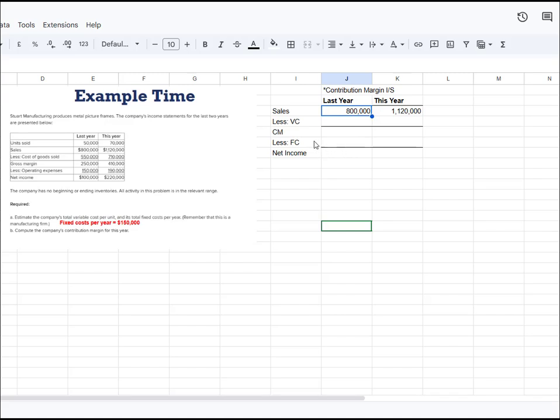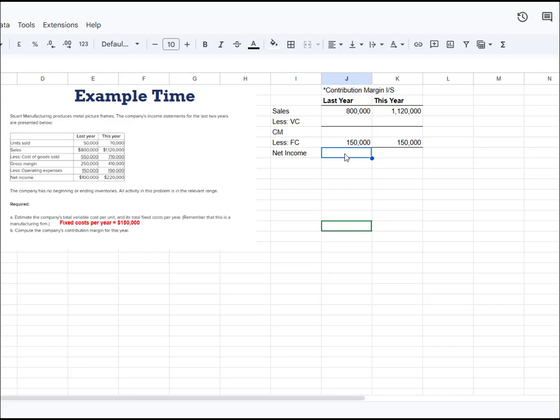Okay. So I don't know my variable costs yet. I'm going to have to compute them. I don't know my contribution margin because I don't know my variable costs yet. I know my fixed cost though, and that is 150,000 per year. Okay. So this makes sense. It's a manufacturing company. They produce metal picture frames, so my fixed costs are going to be relatively low to the amount of sales and to the amount of total costs. Because it's a manufacturing company, and because we were told in an earlier slide in Learning Objective 1 of Chapter 3 that manufacturing companies tend to have less fixed costs and more variable costs.